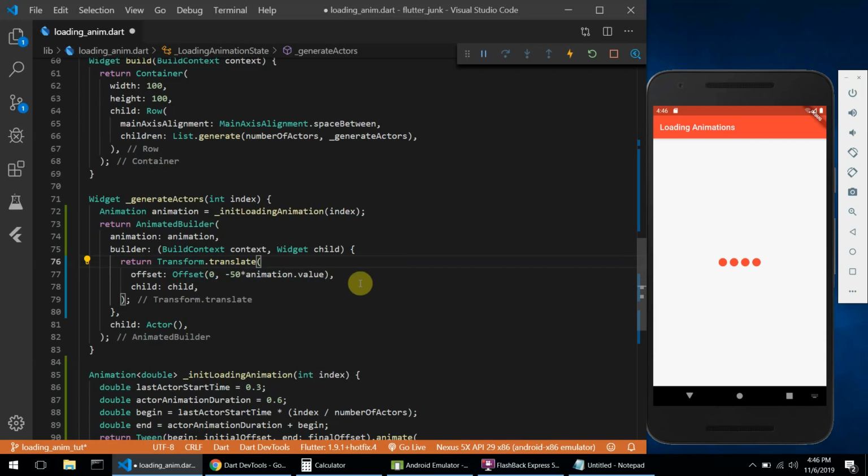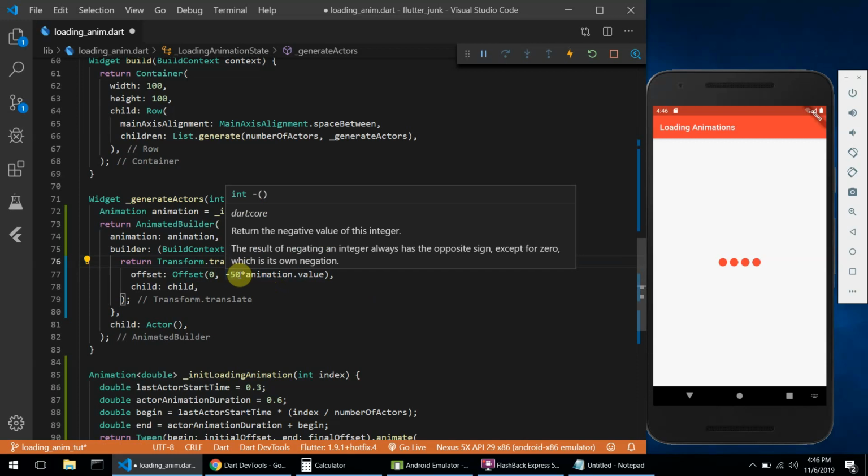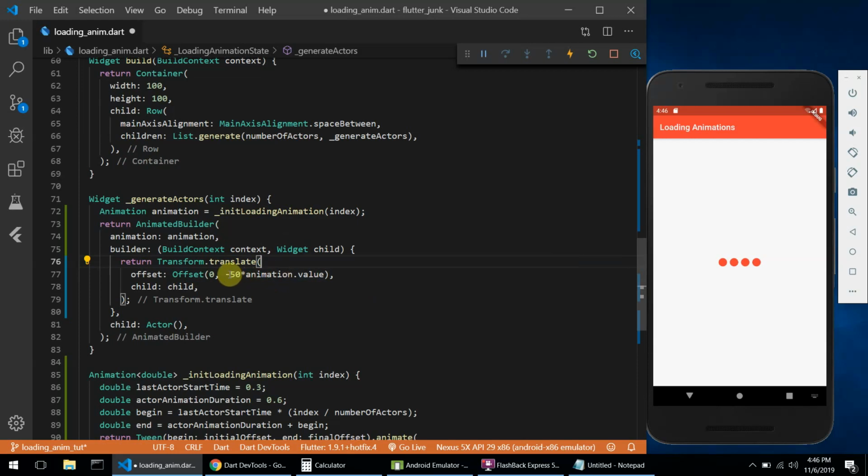It goes from 0 to 1. So at the very first frame, if it is 0, 0 times minus 50 is 0. So that is the starting point. And the ending point, if the animation is 1, we are now doing 1 times minus 50, which is minus 50. So what this is going to be doing is that it is going to progress from 0 to minus 50. Let's just save it and you'll see what that looks like.